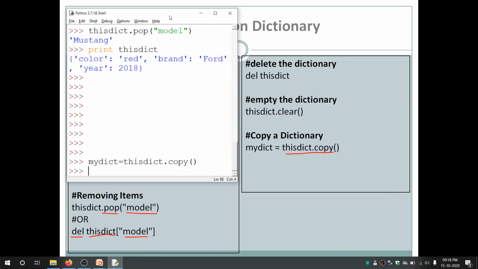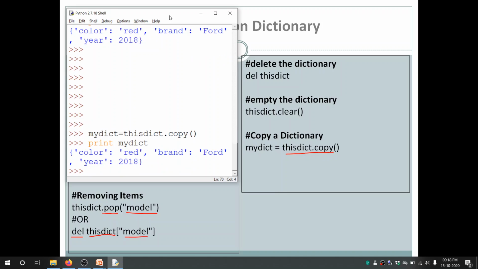So if I print my dict now, you can see it has the same elements as this dict because we have created a copy of it. Now you may say we can create a new copy by assigning my dict with this dict.